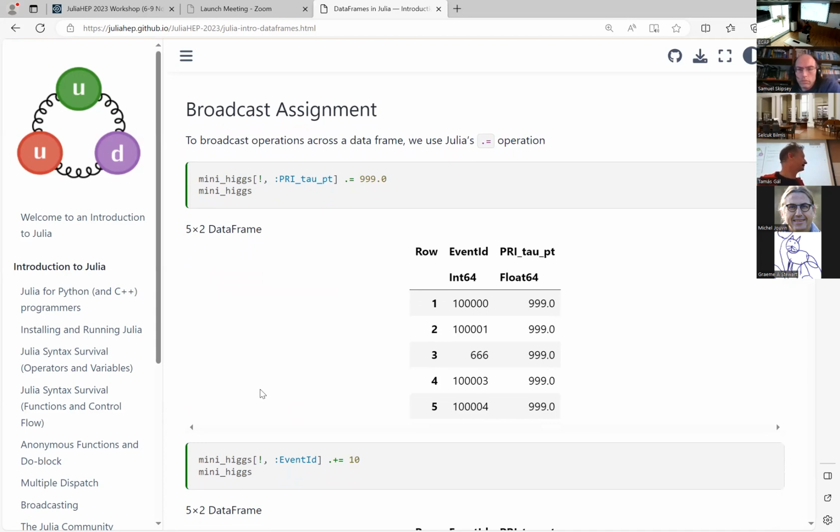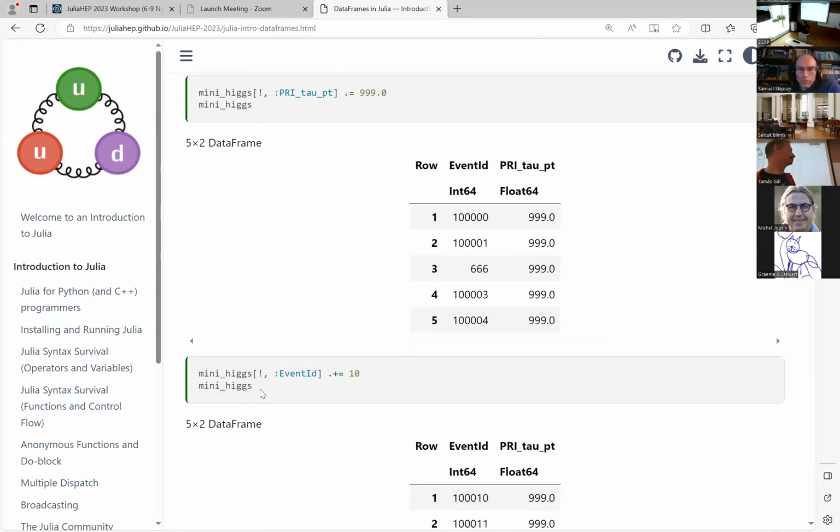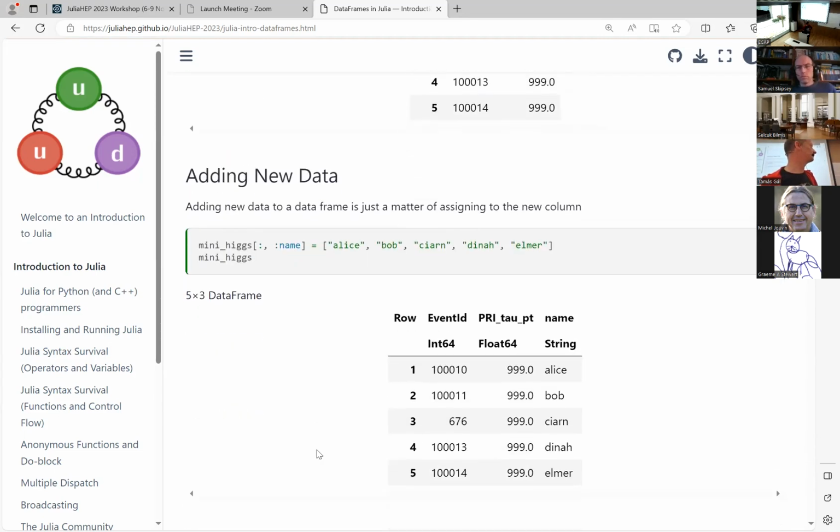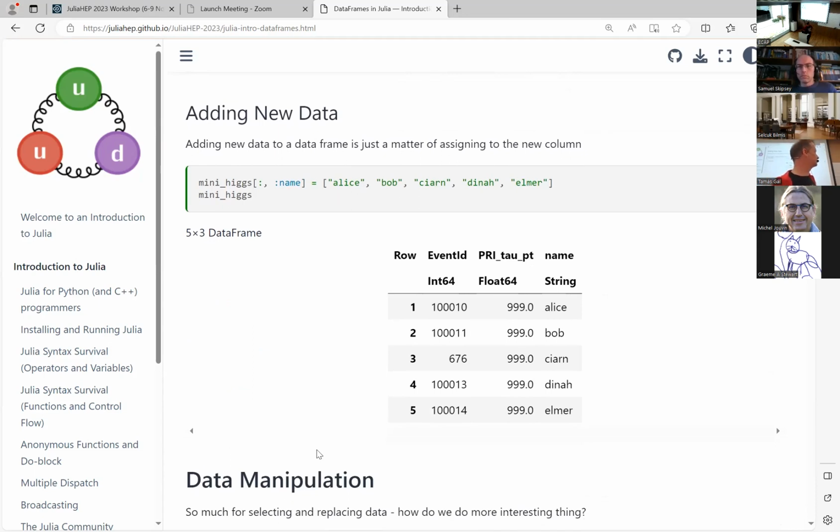So I could do that, and it gives you back what you would expect with the dot equals. Or I can just do a dot plus equals, and then I add 10 to every one of the event IDs as well in my little mini Higgs data set. So it's easy enough to broadcast operations along the columns of the data frame.